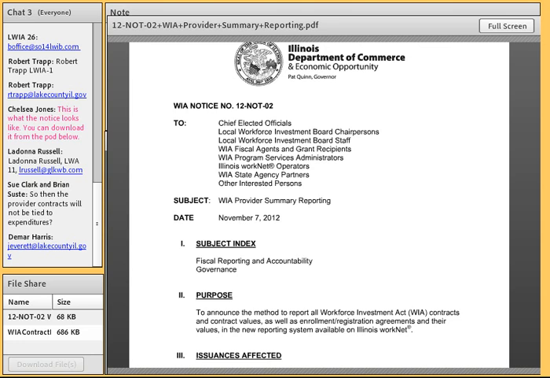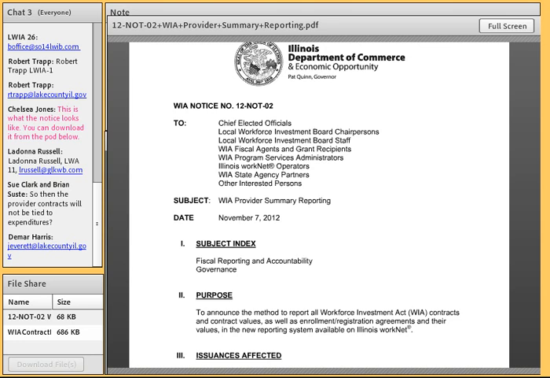A couple other things I wanted to point out. All amounts reported are subject to monitoring and verification. If you recall, when you did your Section 1512 reporting for ERA, we requested supporting documentation for those amounts. We'll do the same for this. It'll either be done on site as part of the monitoring or probably we'll just request the information from everybody at one time.